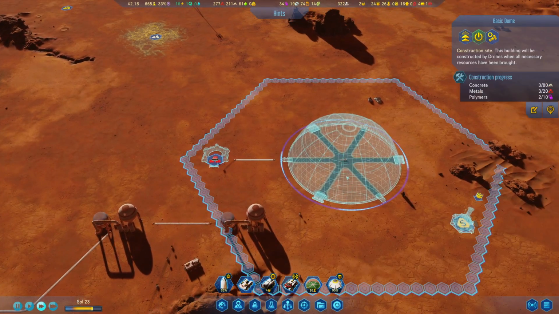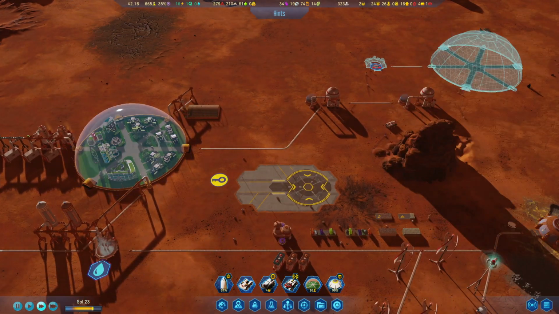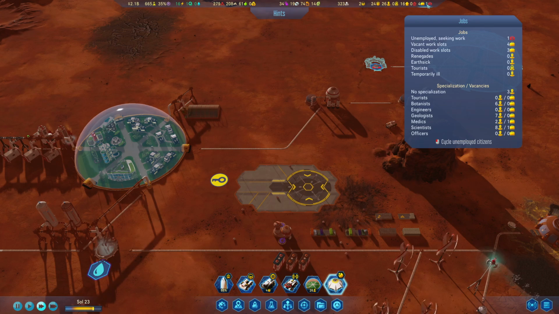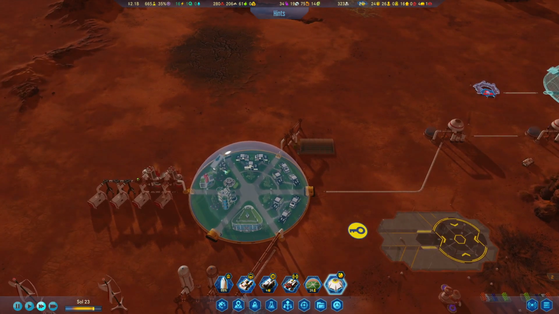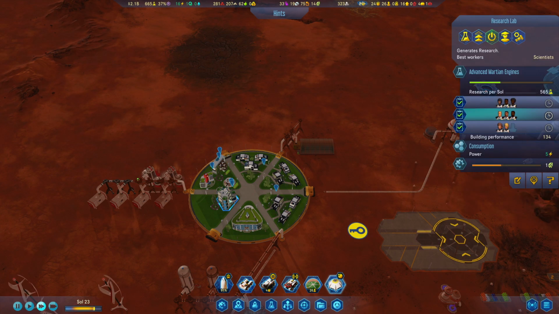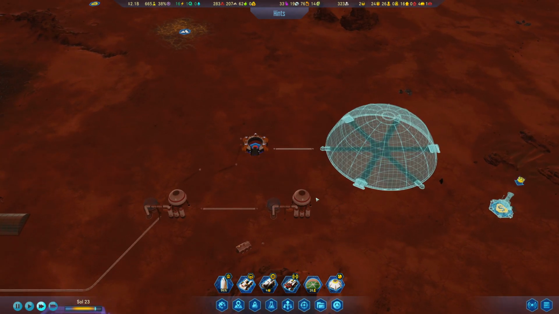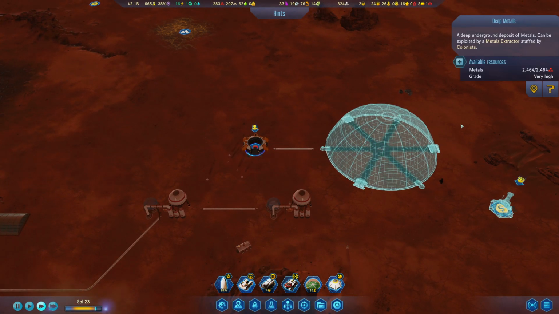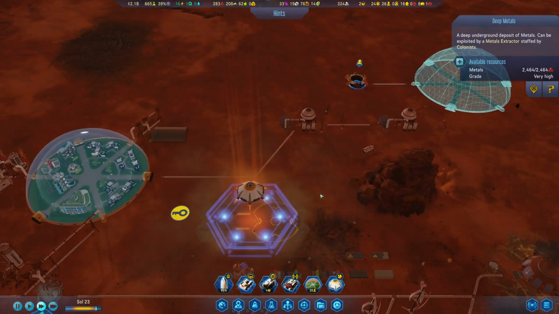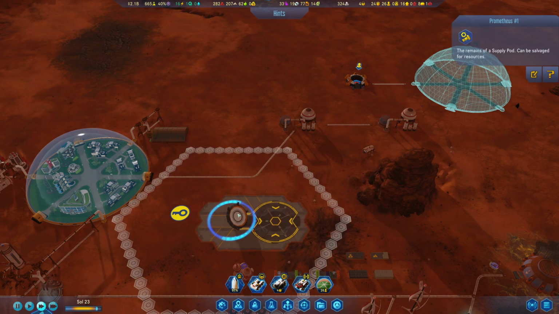Okay, cool. We got our second dome opening up. We have one unemployed seeking work, but there's really no place we can put that individual. Research is going a bit quicker. We'll land that here. And that should give us our prefabs. Grab that.